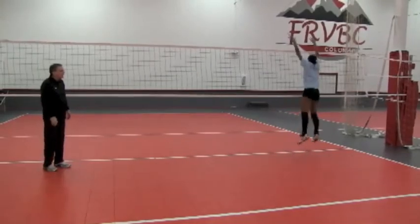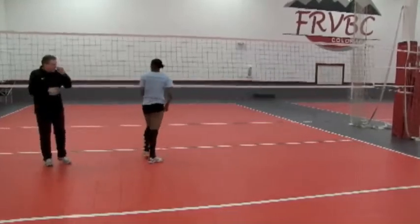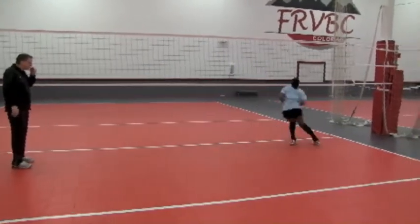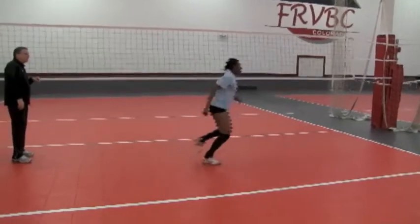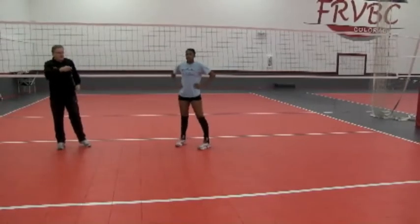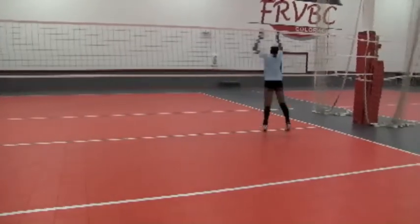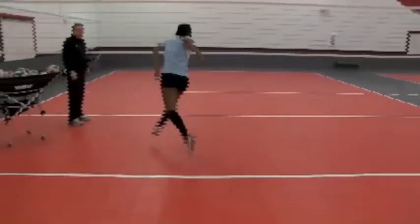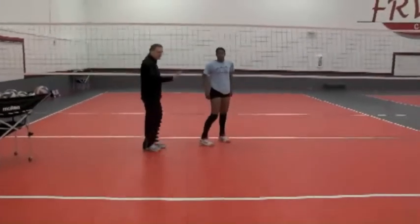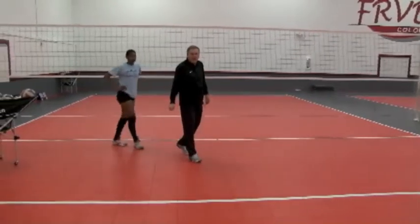Three steps out, one, two, and then she's back on attack. Same thing from the middle of the court — she'll run a slide in transition: one, two, and then it's back behind the setter. Now this time she's going to run a 31 on transition: big one-two off, step away, and she's back to run a 31. The key being: get to the middle of the court and track the ball.